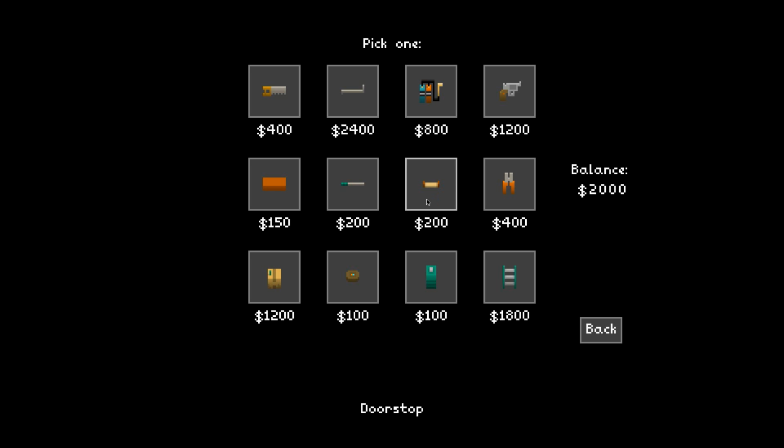Door stops. You'd put this between a powered door. So if you walk past the door, you hit a switch like a little trap, and it closes the door behind you. If you had a door stop there, you'd be able to get back out the same way. You won't be trapped. Wire cutters.